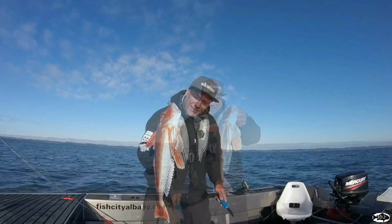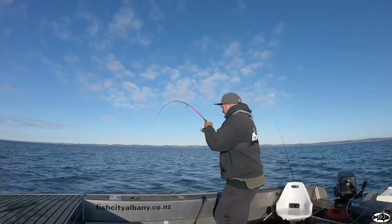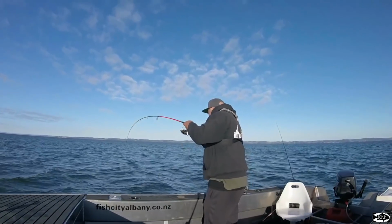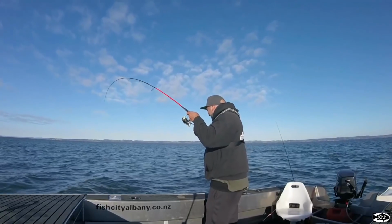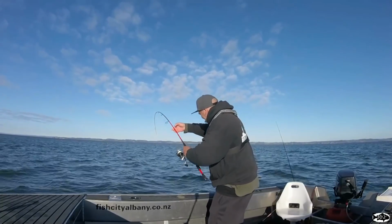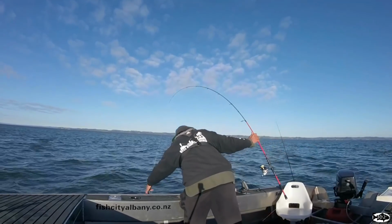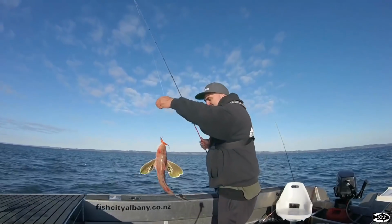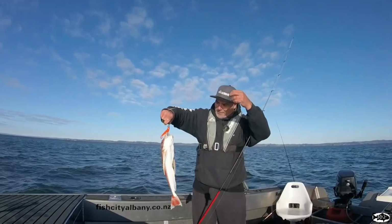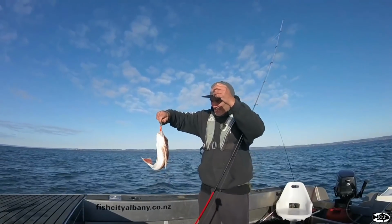Nice fish, he's going close to 50, 55, I would say. Hooked up again. Another gurnard. Yeah, boy. Yeah, how's that? Another nice gurnard. He's up around 50, 55 as well. It's a solid fish.